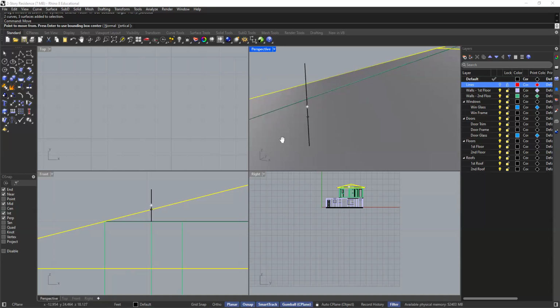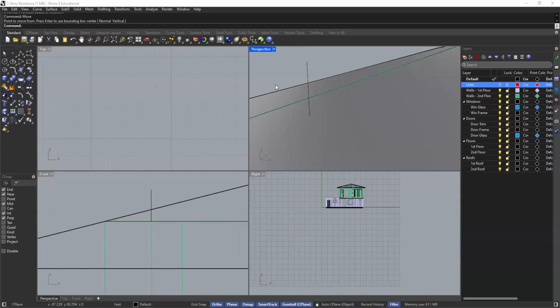Oh no, it doesn't. The intersect command does not actually work when it's referring to intersecting a line versus a surface because they're two entirely different things. A line is a line, it's a single thing, there's no thickness to it. A surface also has no thickness to it, but it's an actual surface, right? So when they intersect, Rhino doesn't actually recognize it, so I can't actually snap to that point.